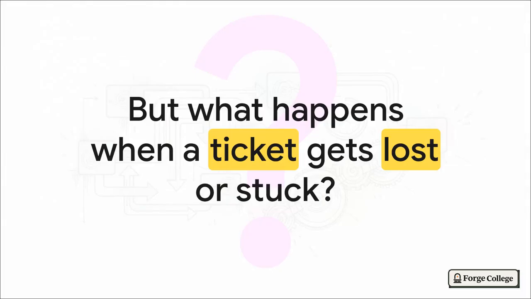Which naturally brings us to a really important question. What happens when a ticket gets lost or stuck? Let's say ticket 10 just never arrives because your gas fee was too low. The gatekeeper is just standing there waiting indefinitely for 10, staring at ticket 11. This creates a gap in the network, and that gap stops literally everything else from progressing.